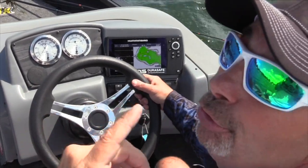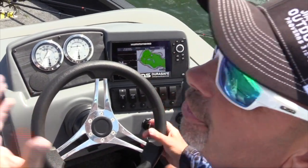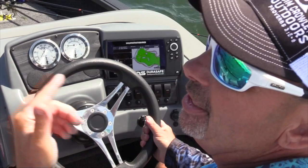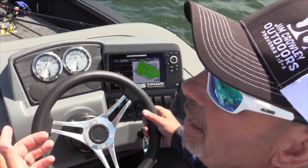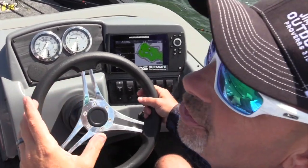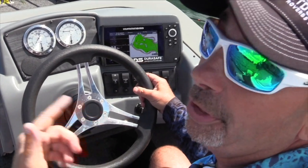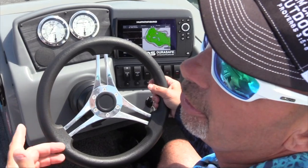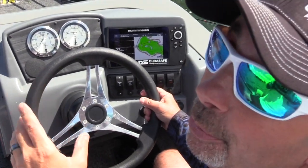Whenever you come to a new lake, remember to feel comfortable, and realize what's happening at that time of year, spring, summer, or fall. Now this is summer. So yes, fish are going to be on boat docks that are close to deep water and they're probably going to be on weed lines. So that's what I'm going to do. That helps me to focus on something, gives me a goal to shoot toward, and then it's just pieces of a puzzle coming together. If this was late fall, or if it was spring, I'd probably be doing something a little different. Right now this seems to be working and the bites we're getting are good ones. So I'm going to keep with that.